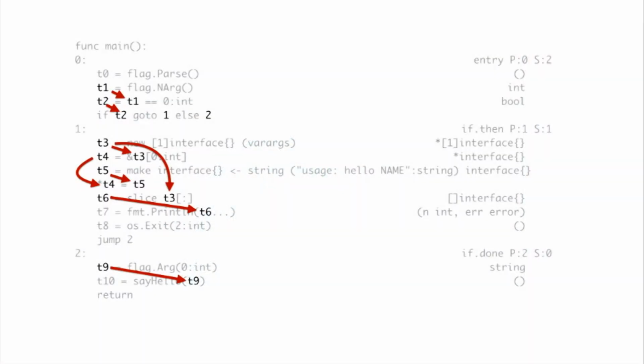Now, we have this kind of assembly-looking thing. If we actually look at the variables in there, we can see how they start to flow and how certain variables turn into other variables and compose into other pieces, and which versions of which variables are used where. So you can see T3 gets used in 2 different places, when we grab the first index and then when we reslice it. So we can start to flow through this graph of where our data is going.